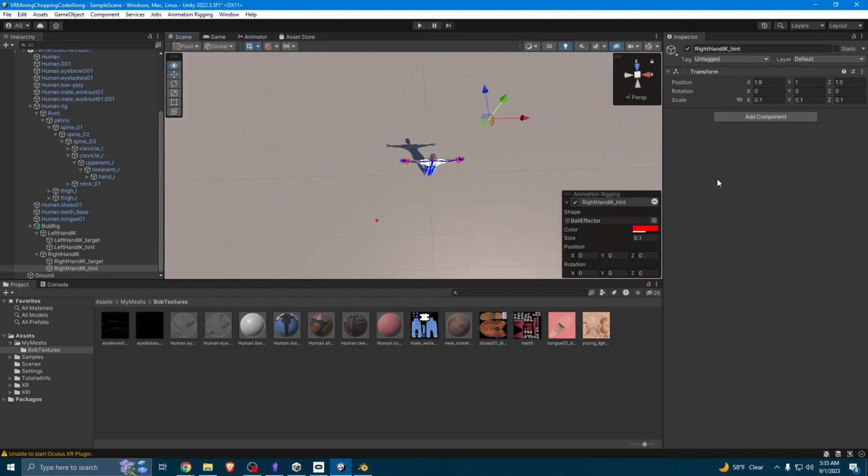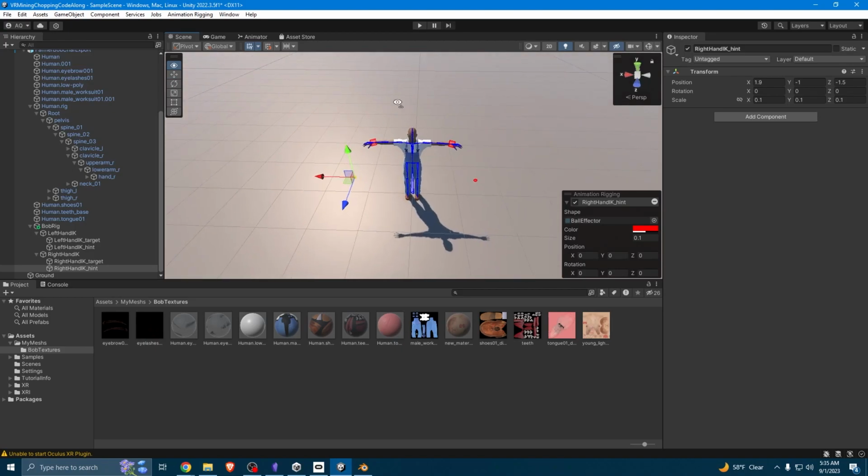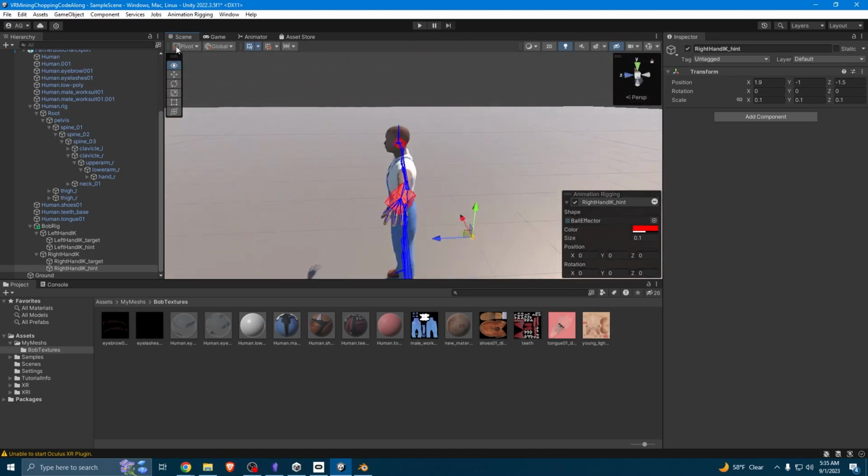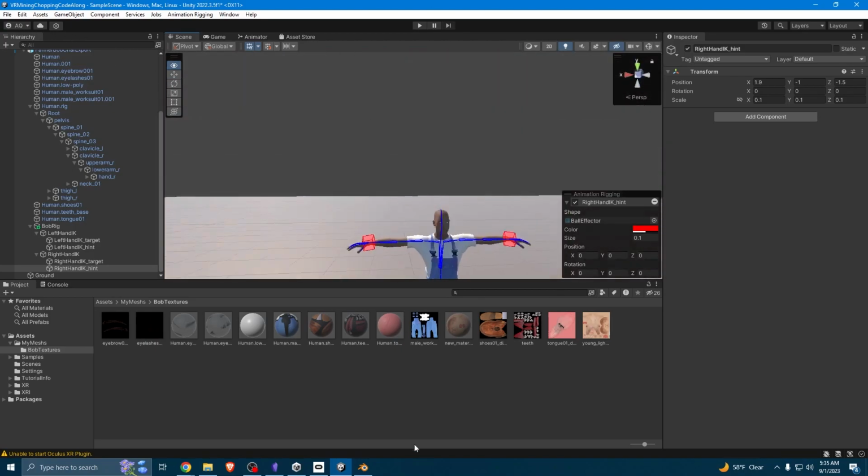Okay. It is the Z. So the Z has to be negative, that moves it back. The Y has to be negative, that moves it down. And the X can remain the same. So now both of those elbows are in the same position, just mirrored. Looking good for the hands.